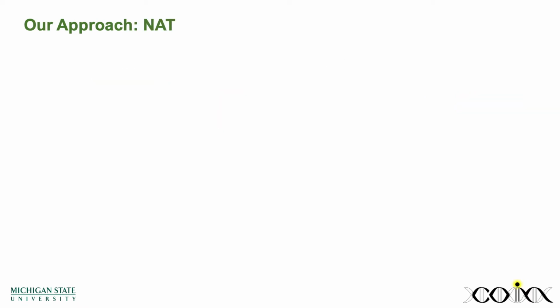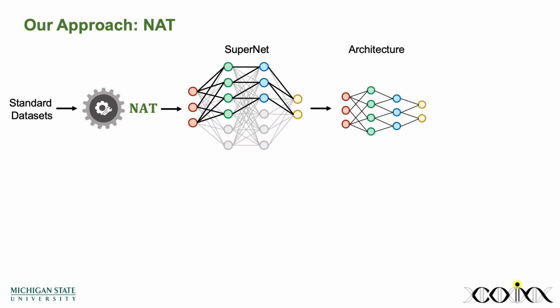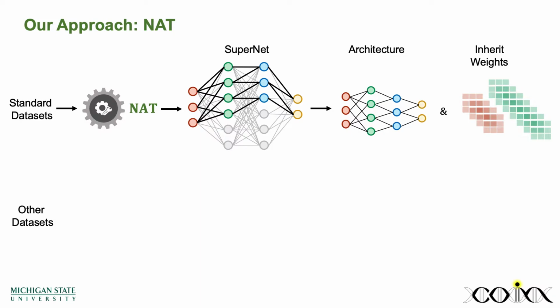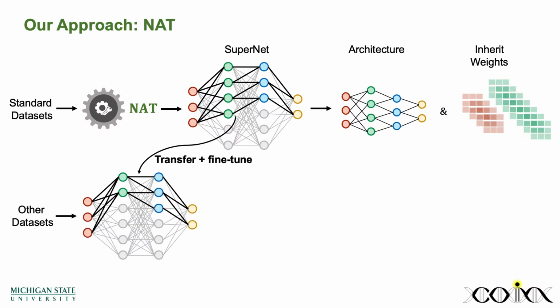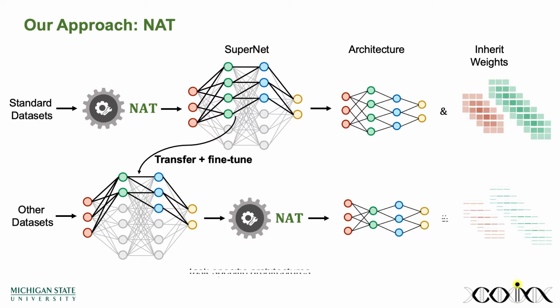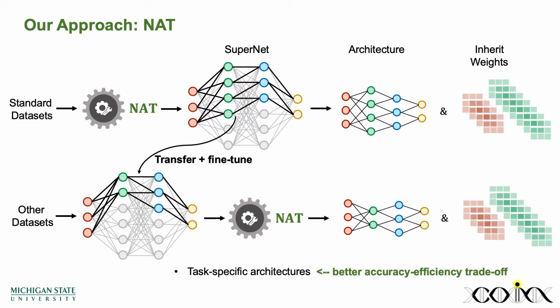Our method follows a different approach. First, we adopt the supernet route, where all searchable architectures become subnetworks and their weights are directly inherited from the supernet. And when it comes to other datasets, we apply transfer learning at a supernet level and carry on the search to find new subnetworks that are suitable to the new dataset. This approach in principle leverages the efficiency provided from both the supernet and transfer learning such that searching on every dataset becomes feasible and the task-specific architectures can now be found efficiently.